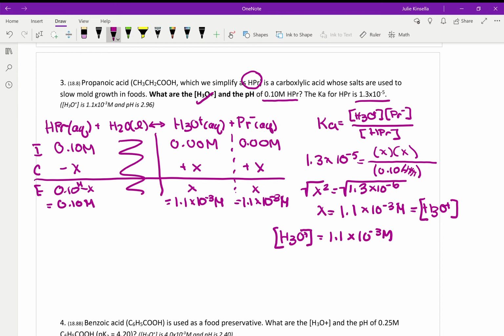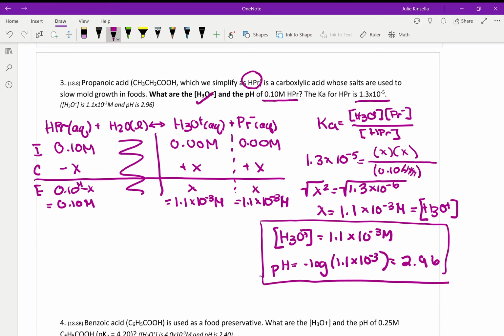And then our other is our pH, which, since we have our concentration of hydronium, we're just going to take the negative log of it. Keeping with the two sig figs, we're going to record as 2, and then the two sig figs come after the decimal, 0.96. I usually tell students, just because of trying to wait until the end to round, if you get this value for hydronium in your calculator, I would simply plug that right in, but it's ultimately up to you. You could do it either way. So those would be our final answers, our hydronium ion concentration and our pH from the provided Ka.